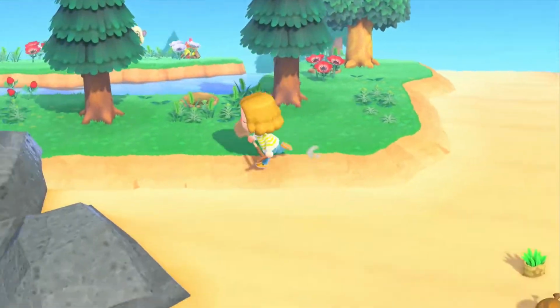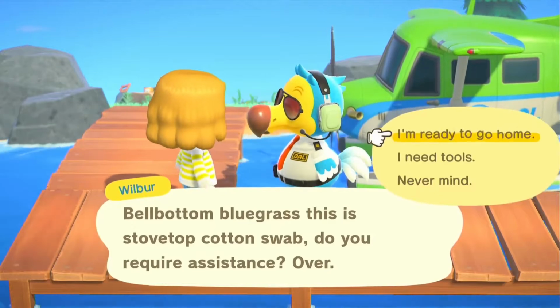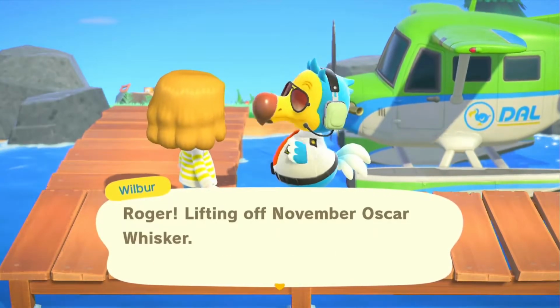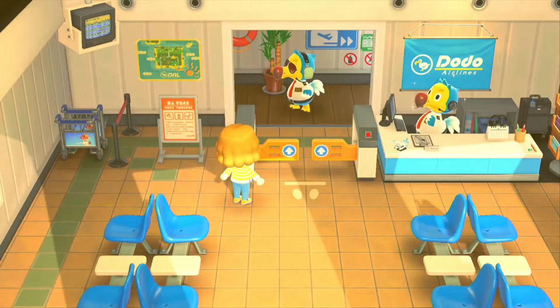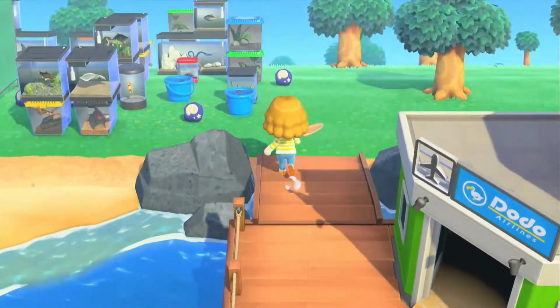I've got some flowers, one of each colour, and I've also got some coconut trees, so I think I am good to tell Wilbur whether I would like to go home, and we will go and get these trees planted. We will pay off that shop and get it finished so that I can go set it up somewhere. Okay.